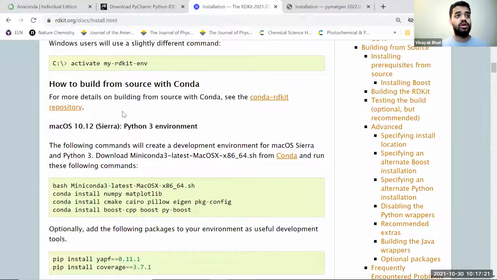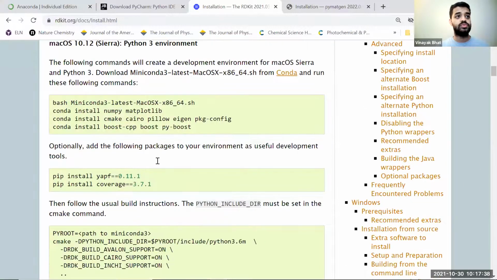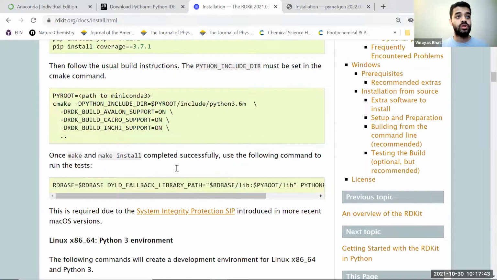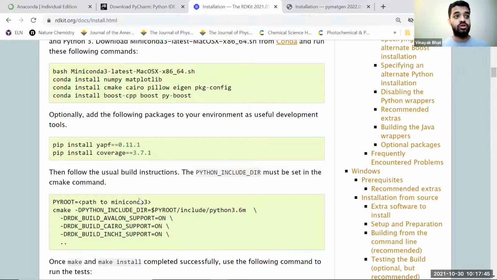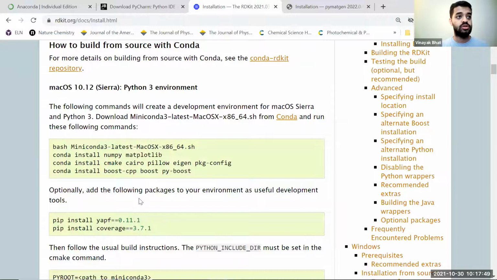It says to build conda. So we already have installed all of this. We have the conda installation, but it needs NumPy and Matplotlib, so we would need to install all of these. We could either install all of that, or let's see whether they have another installation for conda.